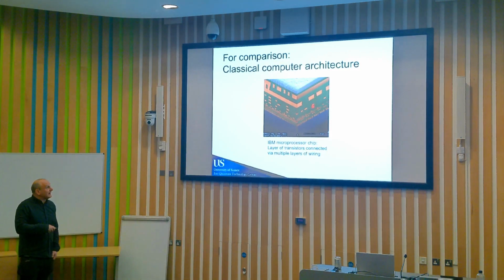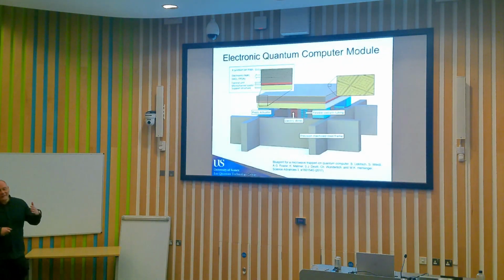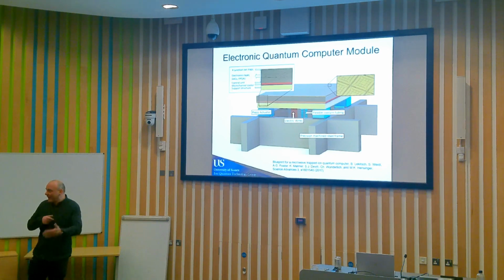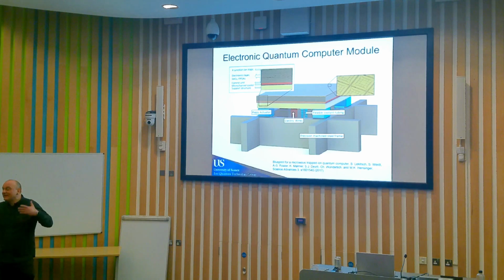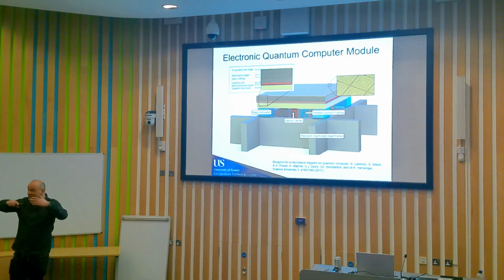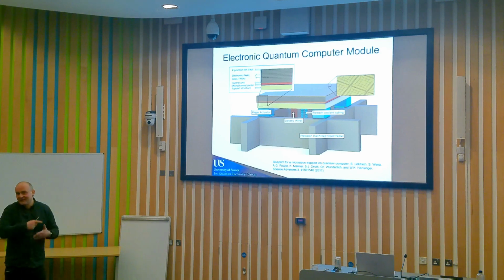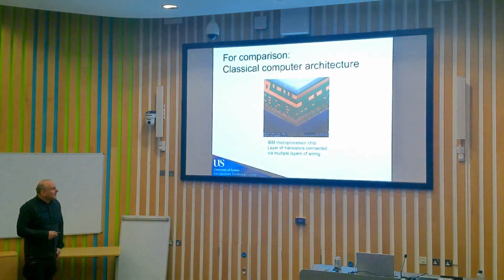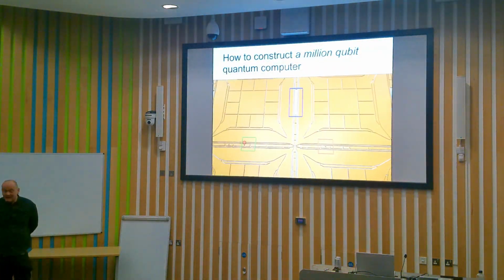We also have this multi-layer architecture. What's markedly different here is that everything's a little bit larger. But that's okay, because quantum computers don't need to be small. Nobody needs a small quantum computer necessarily. You use a quantum computer for its computational power, and you compare that to a supercomputer that might fill a whole warehouse. So this is a film to show you a little bit how all of it comes together.